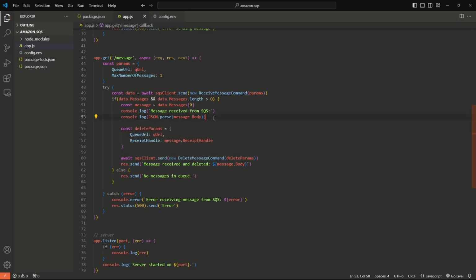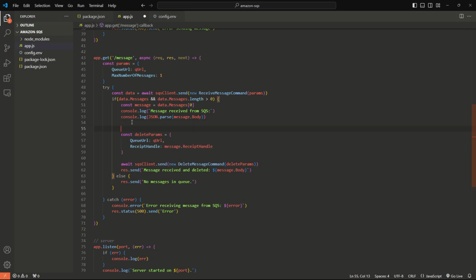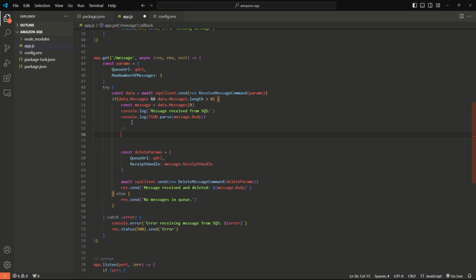So now once we have received the message, we can do our application logic here. Whatever our receiving application wants to do, it can be done here. Receiving application logic.